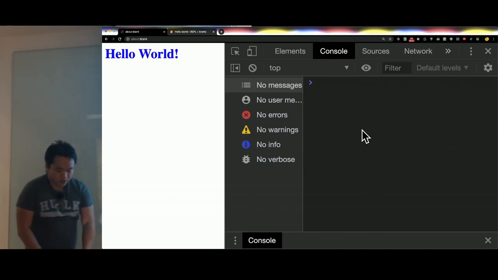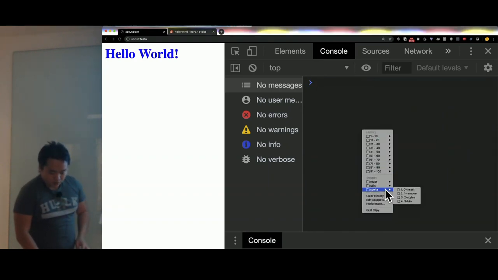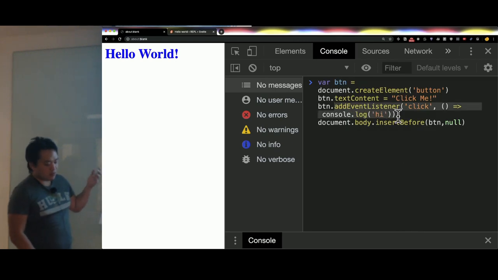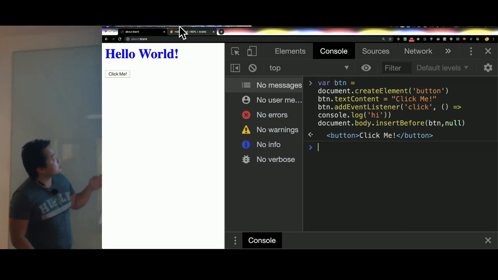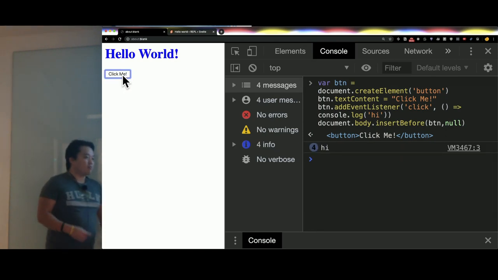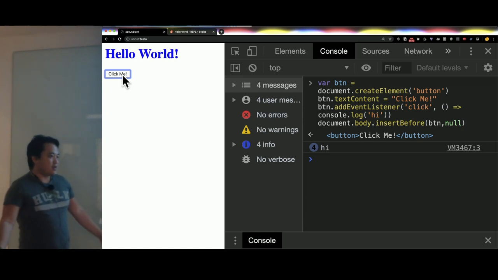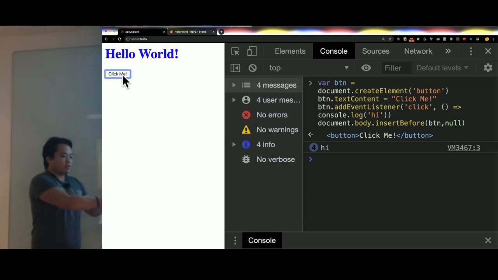And if I want to add a button, I have to add event listeners, right? So button.addEventListener and then something like that. And then you can just click this. So this is what you do without a framework. This is the bare minimum that you can do. So the idea is to write a compiler to write the source code that we want that compiles to this as close as possible, right?